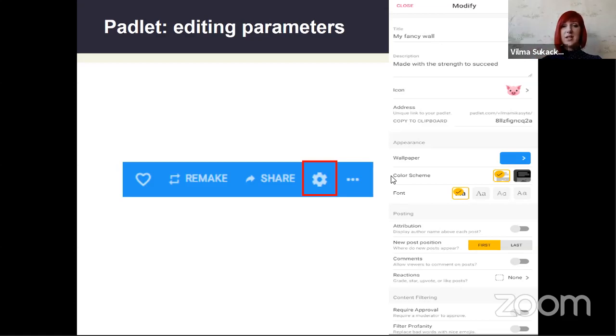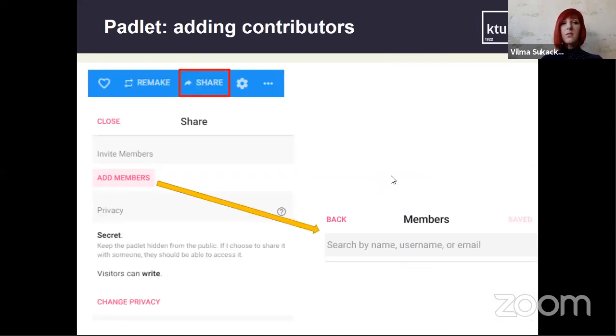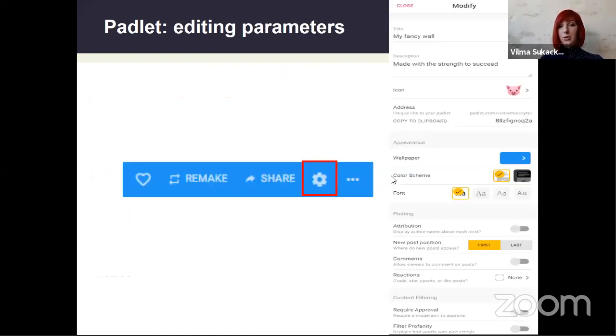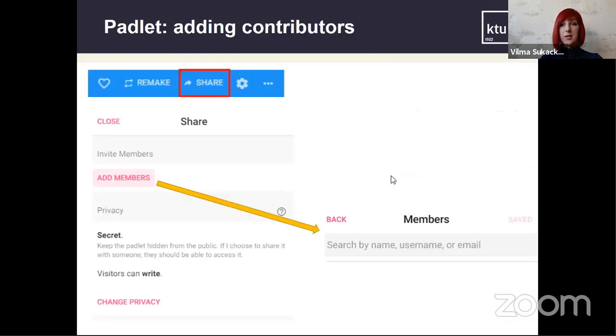There is this parameters option. If you click on that, you will see all the exact same parameters that you were dealing with when you were creating the new project. So yeah, you can change everything when you have already launched your project.